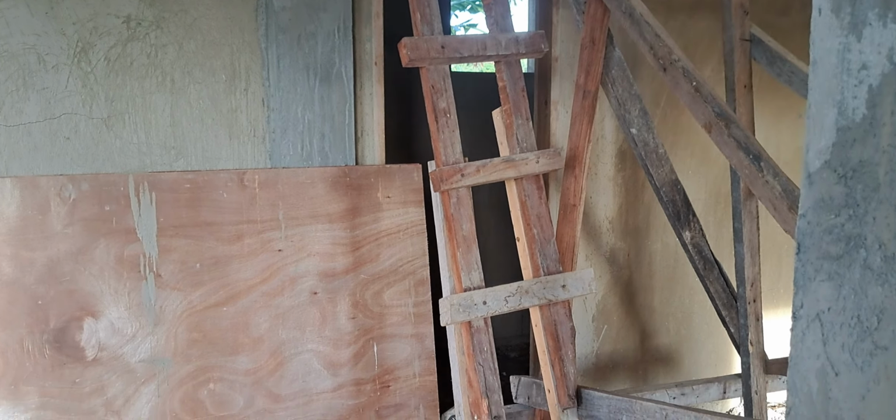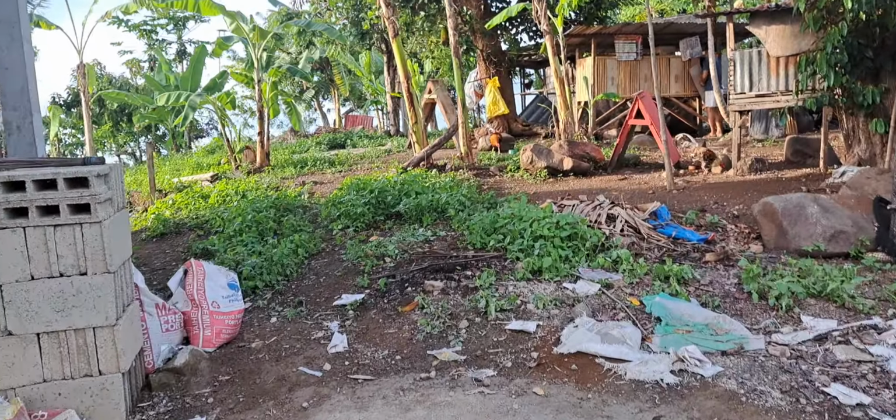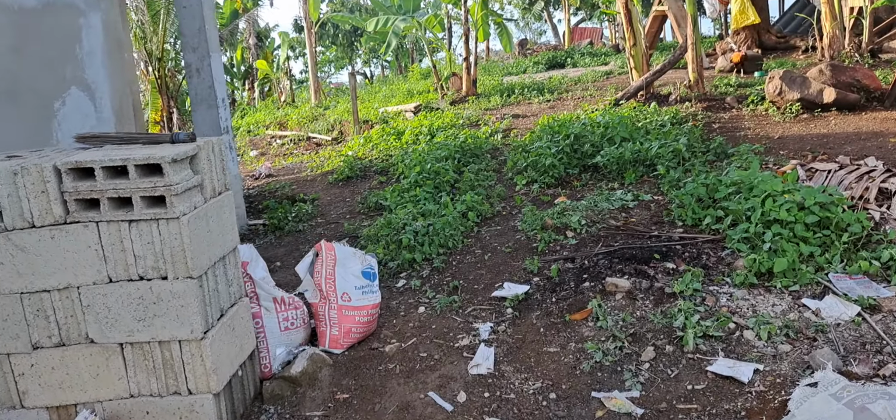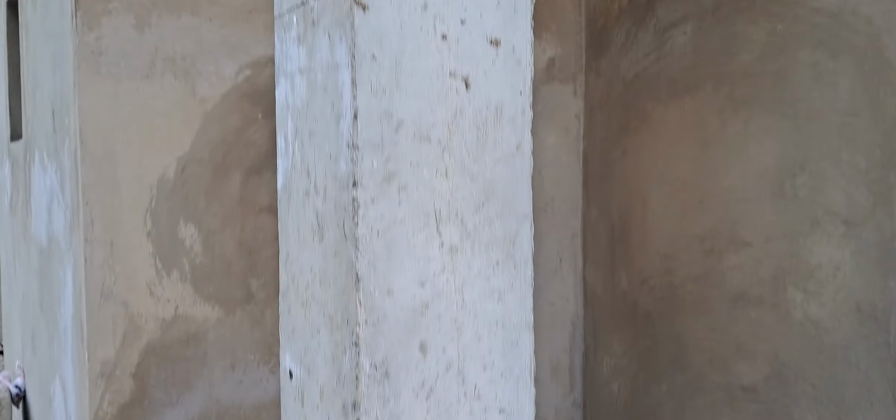Go around the back here. I believe the majority of the rendering has been done, except for the support beam, I think. It's almost it for all the rendering, except we may render these water tank posts too.